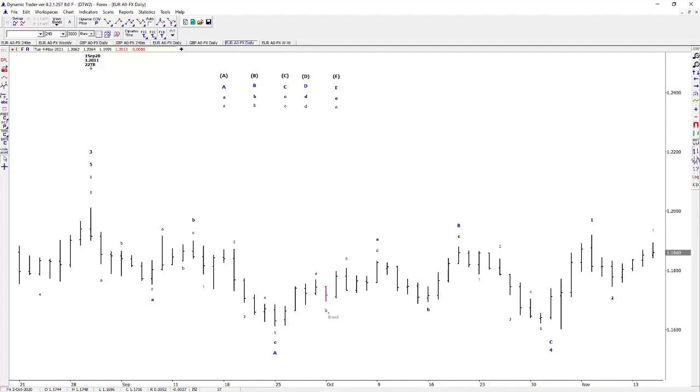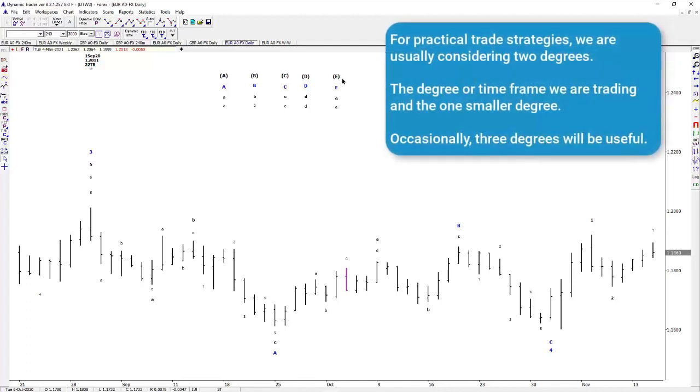Obviously these are the smaller letters. They're not bolded, so they're of a lesser degree than the bolded letters. The capital letters that are a little larger font and are bolded are obviously a little larger degree than the other letters. And at some point, we may even see these in parentheses, which would be a much larger degree. But you won't find more than, or rarely more than, 4 degrees on any chart that I'm showing. And the 4 degrees would probably only be if it's a very long-term, multi-year chart, looking at major swings.